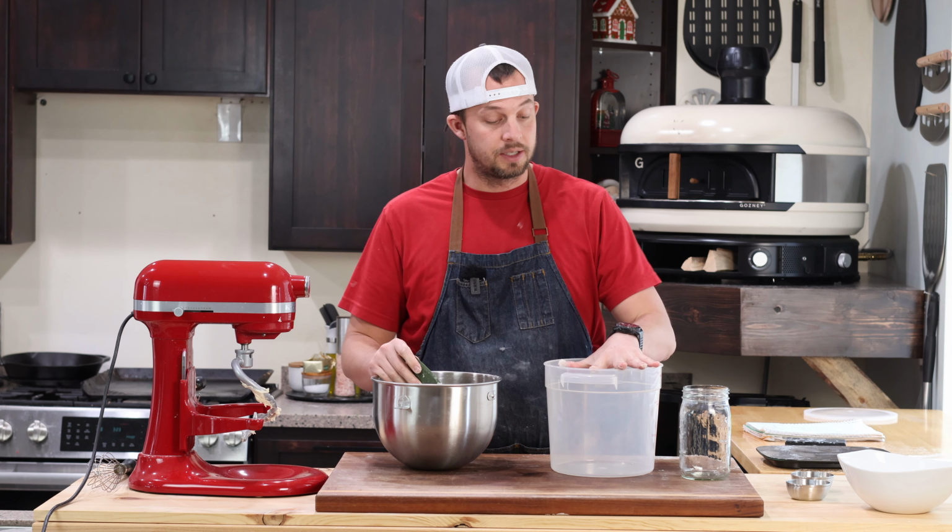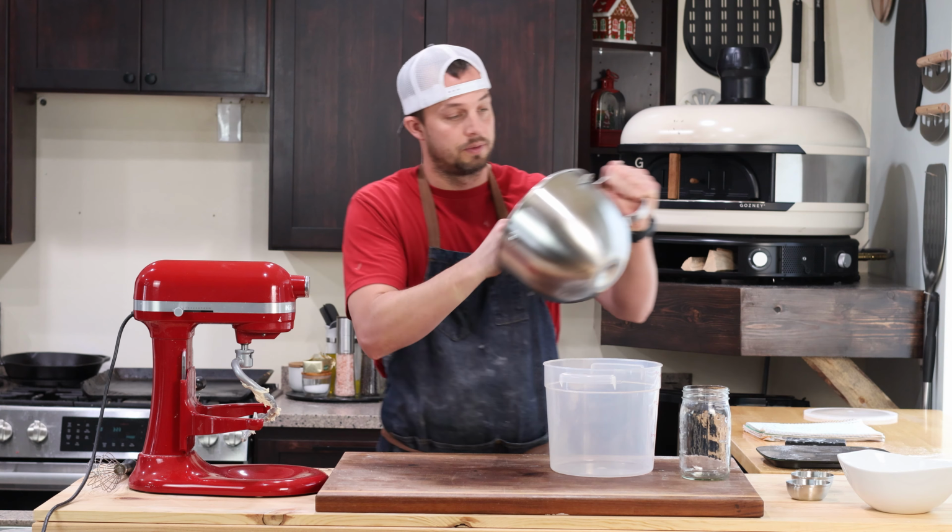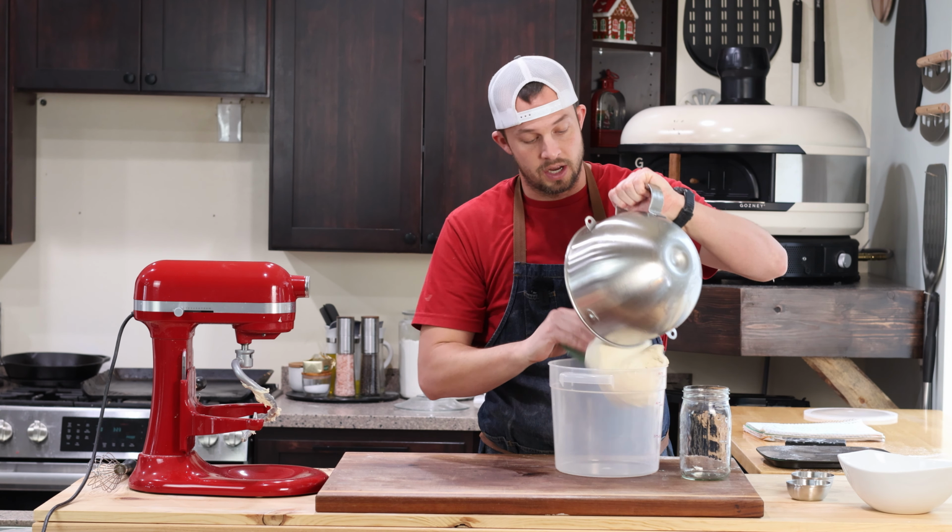So when you're done, I like to put it into a bin with a lid. You can use a bowl with saran wrap. We just want to make sure it's not drying out.